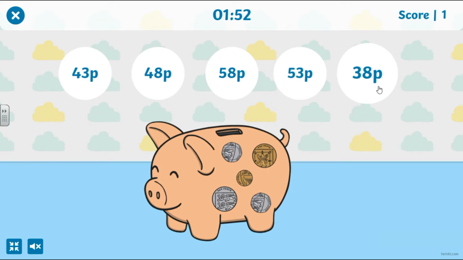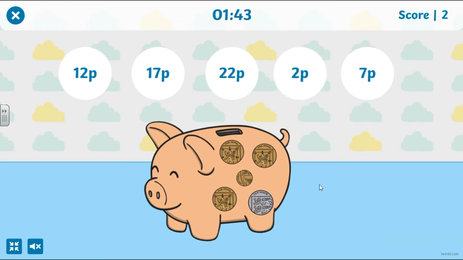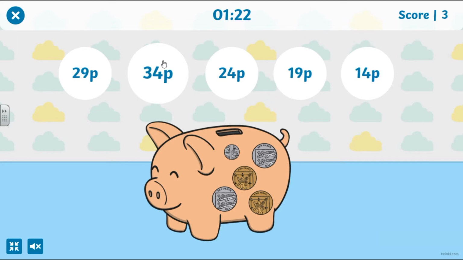In this piggy bank, we happen to have the exact same amount again. So I'm just going to pop and click on it so we can move on to a different amount. This time, we've got a 10p, we've got 3 2p's and a 1p. So my 3 2p's, 2 add 2 add 2, or 3 2's gives me 6 pence. Then I'm going to add my 1 for 7 pence. I'm going to add it to my 10. 10p add 7p gives me 17 pence.